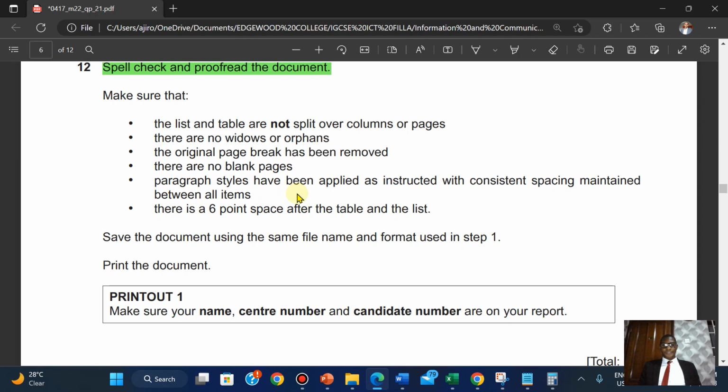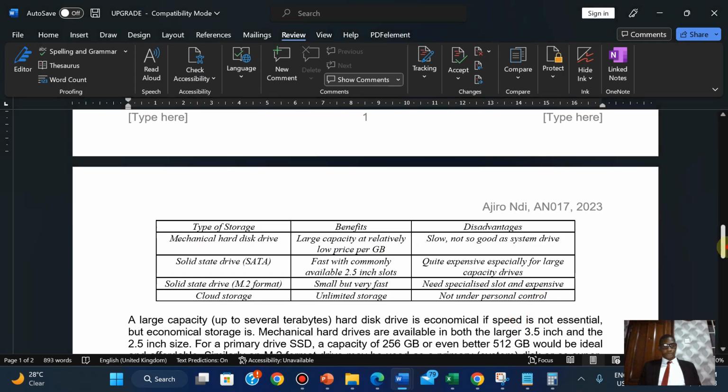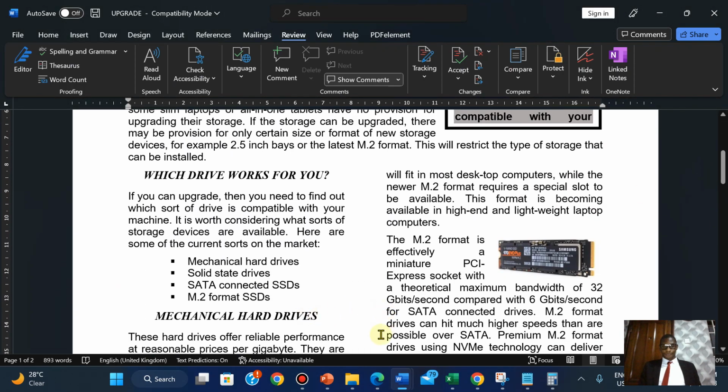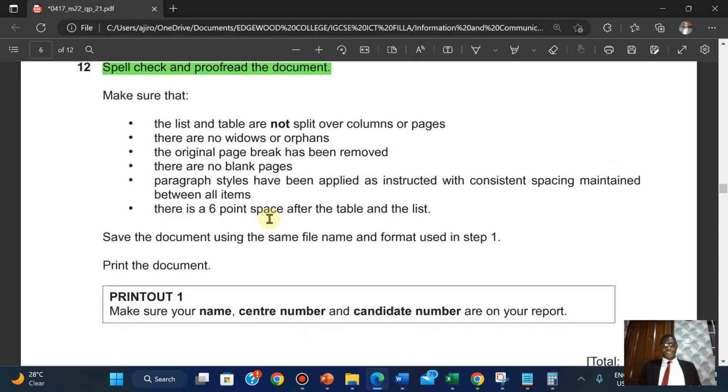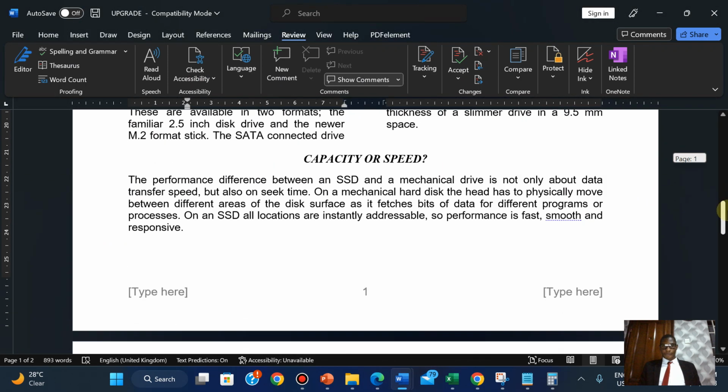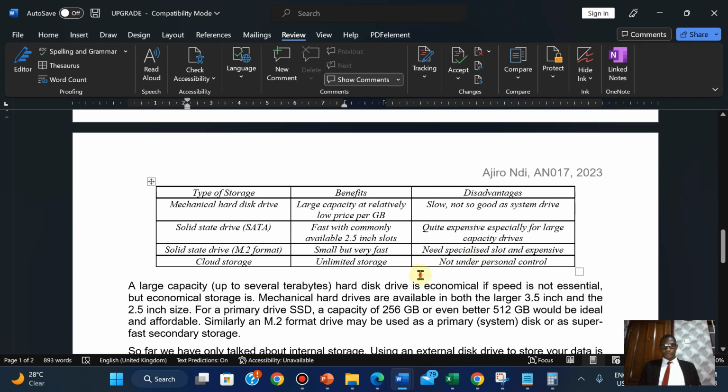Paragraphs have been applied as instructed with constant spacing maintained between all items. So 2 pages. Good. There is a 6 point space after the table and the list. Yes.